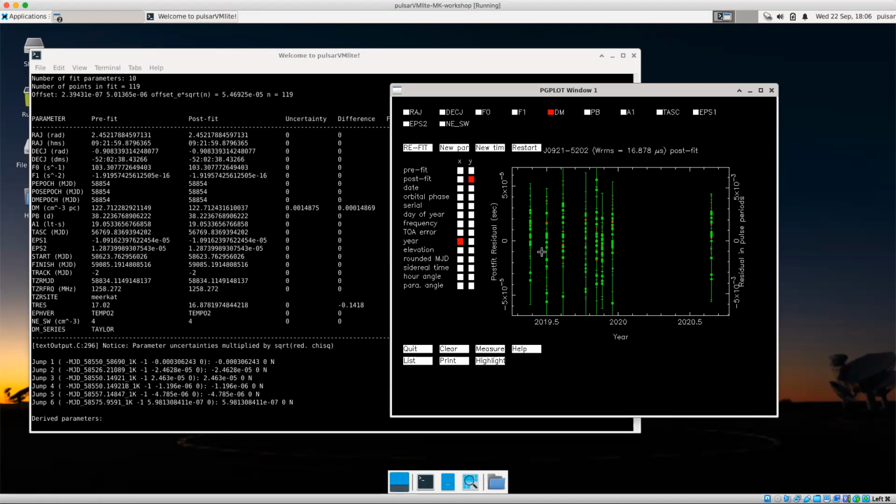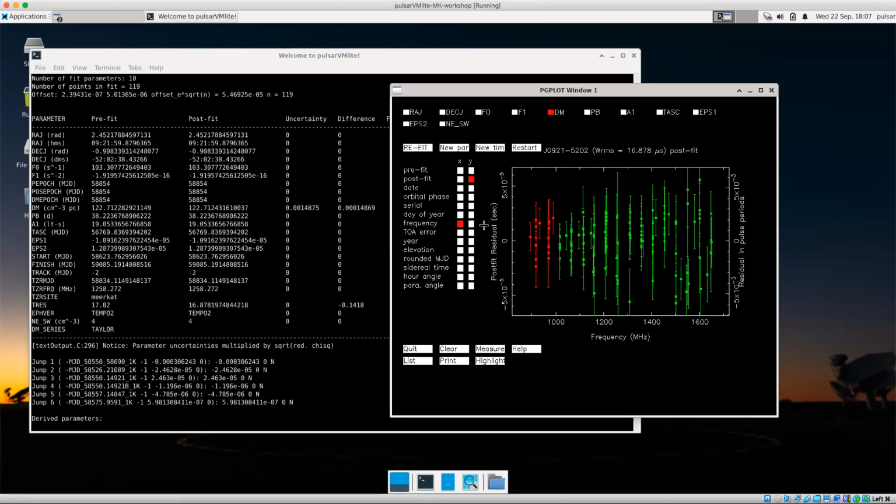So you can see that we have well, over a year time span here. But there are big gaps in the data that are missing. And so this might affect our ability to measure some of these parameters. But in your other pulsars, you'll see that there are many, many more observations and probably closer to a year and a half. Okay, so the next thing to look at is as a function of frequency. And this is the plot that I had in the lecture slides.